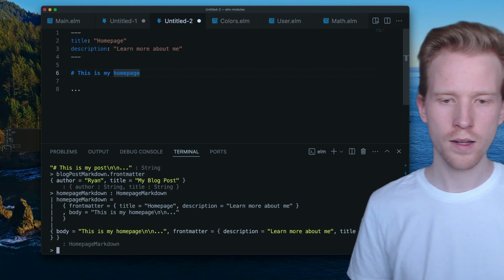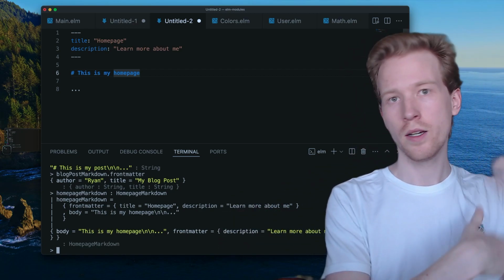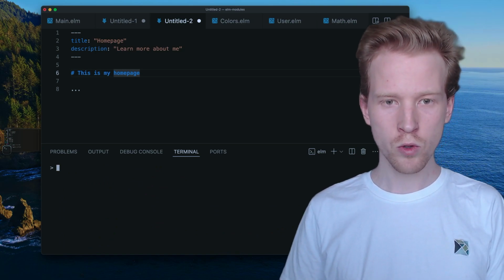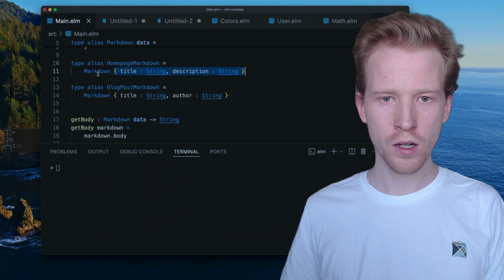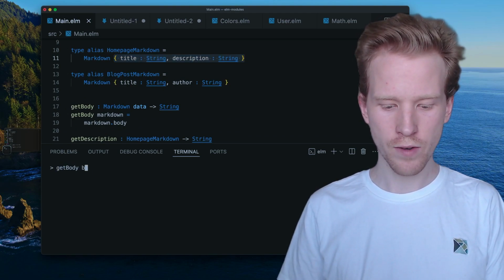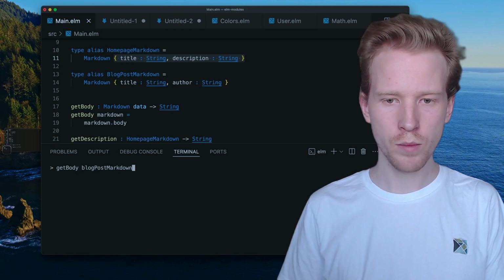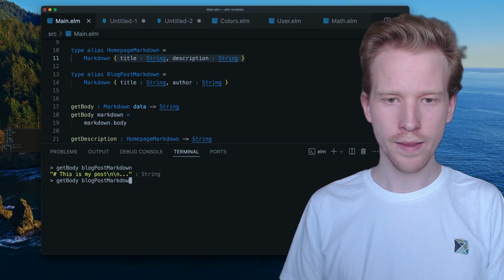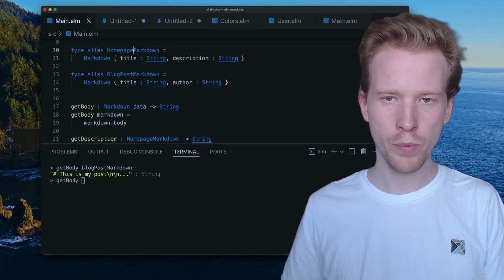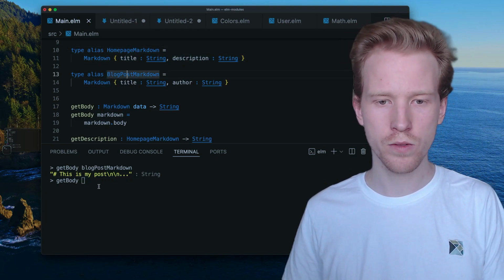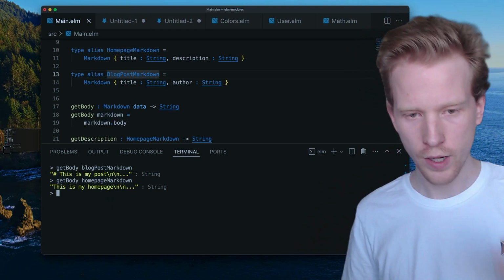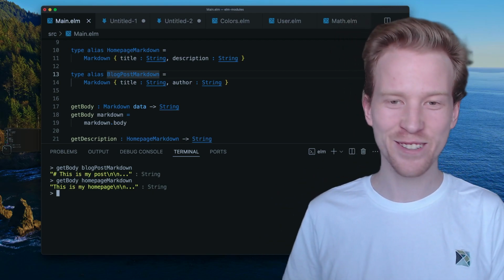So this would represent the markdown that, maybe we asked the server, we read it from the disk, and we got this variable somehow. But what's cool about that is if I want to call getBody, I can call that on either of these variables that I made. So that blog post markdown variable I made, you can call getBody on that because it is flexible. It works for anything that is markdown. So homepage markdown it works for, blog post markdown it works for. So we can see that works for both. Works great. Looks like I forgot the hash when I was translating it.